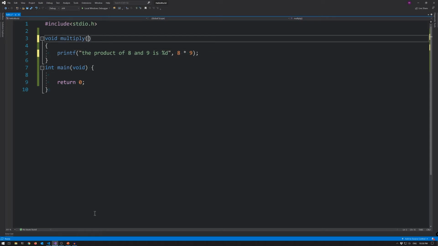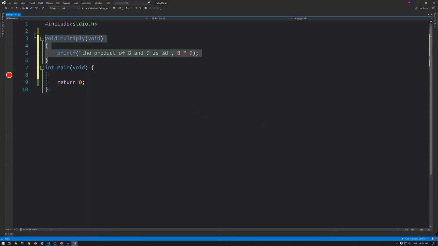When you don't have any input argument, it is a common practice, and I highly recommend it, to put the void keyword between the parentheses. It means that you don't want to read any input in this function. Of course, if you don't put the keyword, your code still works and there is no warning. But putting void between the parentheses will make your code cleaner and a lot easier to read.